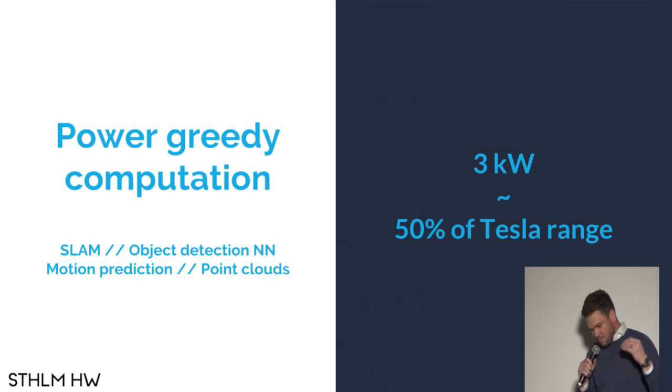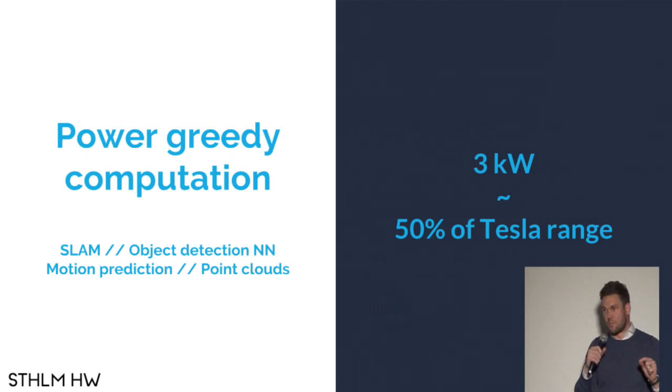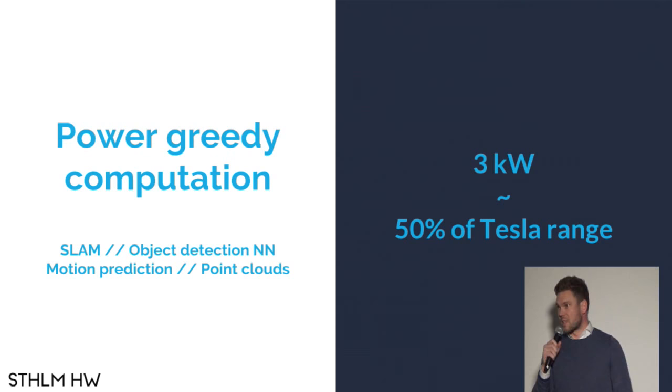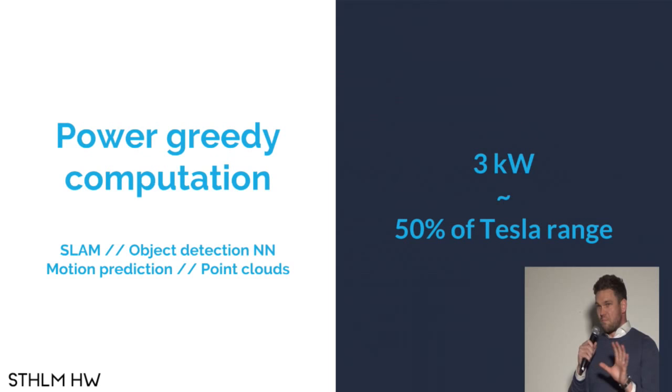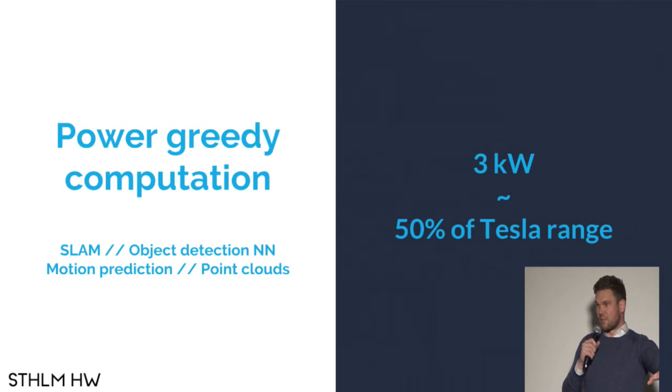The problem with those massive improvements on SLAM, on perception systems, on prediction solutions is that they keep getting more and more power hungry. A fairly well-optimized autonomous system end-to-end will consume roughly 3 kilowatts. If you want that autonomous vehicle to be a shared vehicle, a bus like Scania or something like that, to drive 16 hours a day, just the battery consumption, without moving a centimeter, is 50% of the biggest Tesla battery you can get today. So we have a race towards putting electric cars on the road while the power consumption keeps going up and up and up to try and solve self-driving. There are some oxymorons here, and we need to solve it some way.